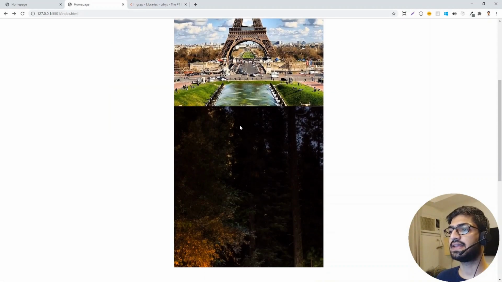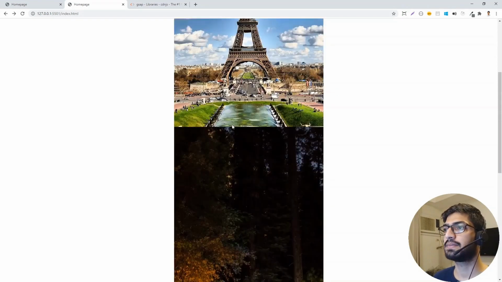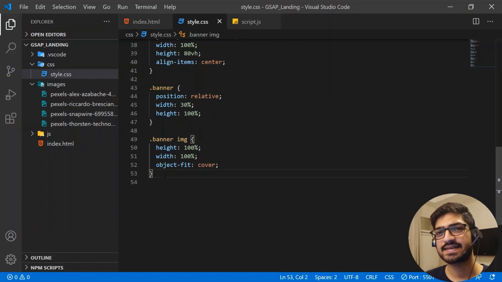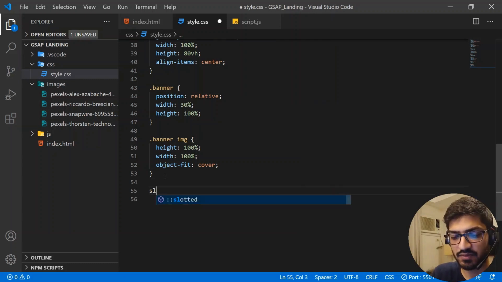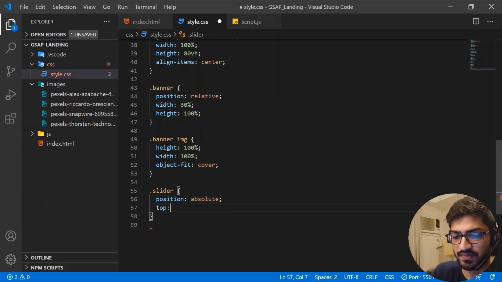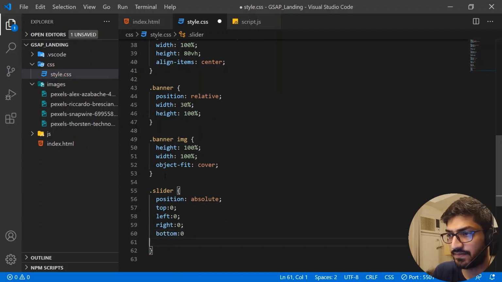All right, now let's see. So now we can see that we get all the images one below the other, but they are not in a horizontal section. Next, let's add the CSS to the sliders, which are the background of the images. So for that, I'm going to write a slider. All right, and for the slider, I'm going to write a position of absolute, and the top will be 0, left will be 0, right will be 0, and bottom will be 0.